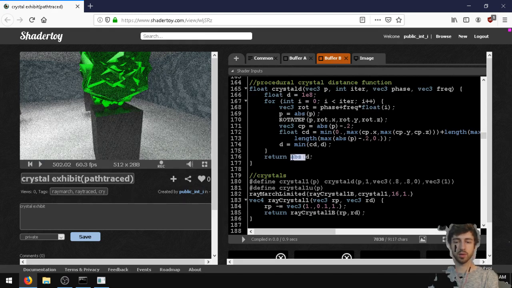So it'll return the signed distance. But then I'll just create this macro to do the unsigned.